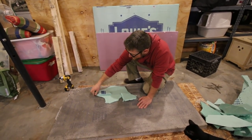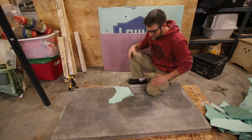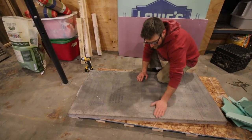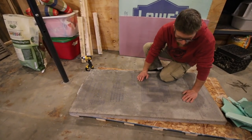This is a tip. Always make your doors big enough for the Kubota tractor to get in. It's nice and flat and smooth. I'm very happy with that. So now we just kind of give it like a polished finish.